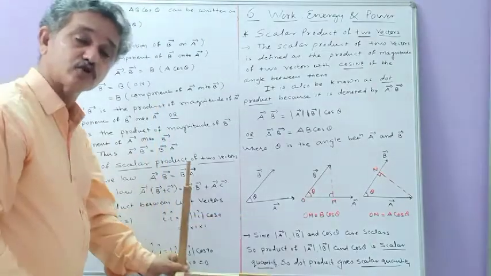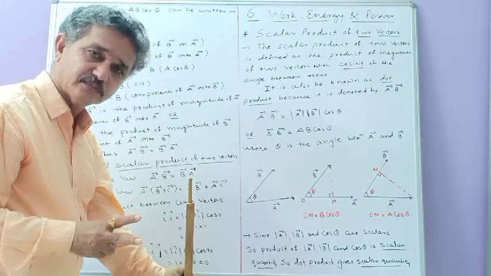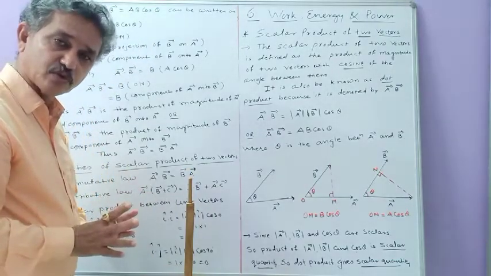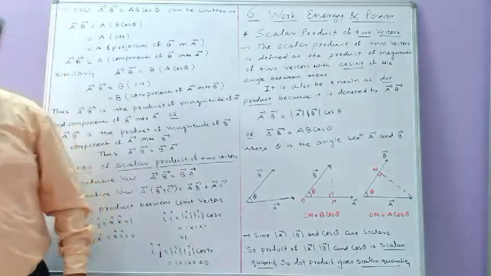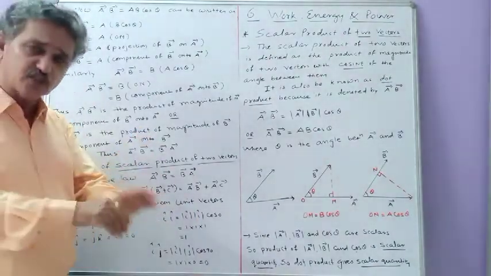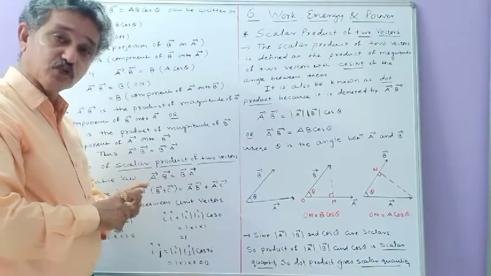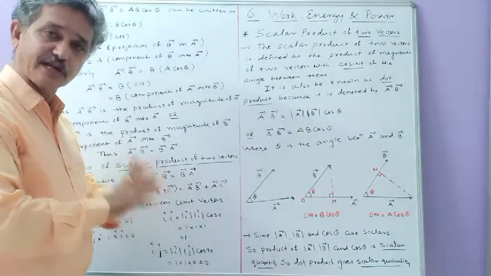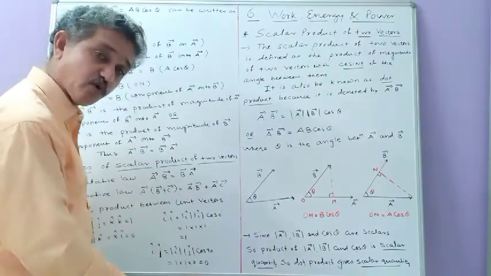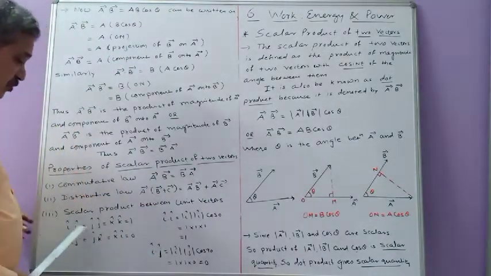That means two unit vectors of the same kind, then the angle is 0. If you take two unit vectors of different kinds, then the angle between them is 90 degrees. On the basis of this fact, we know the angle is 0, meaning cos 0 is 1. And the angle is 90 degrees, so cos 90 is 0. On the basis of this fact, now you have the scalar product between the unit vectors.